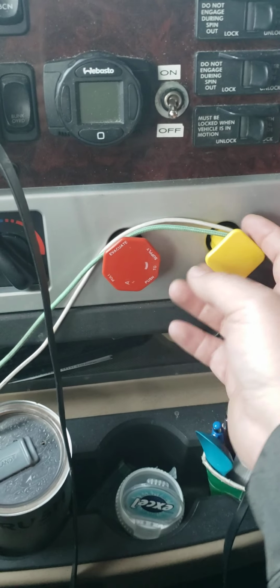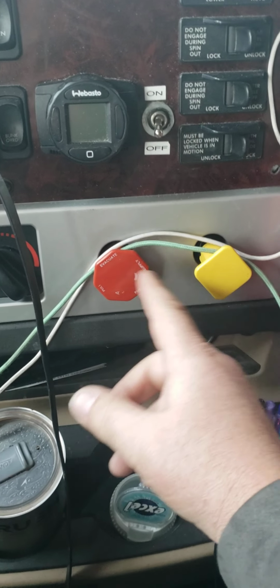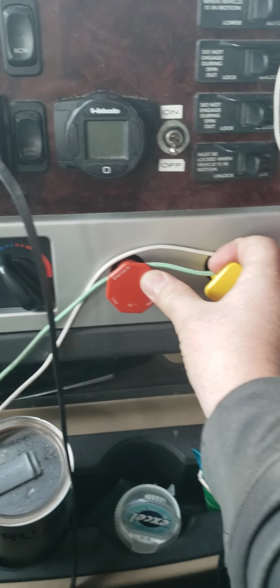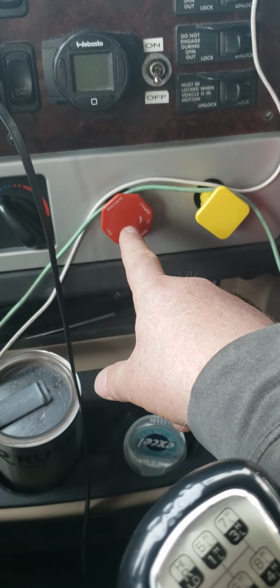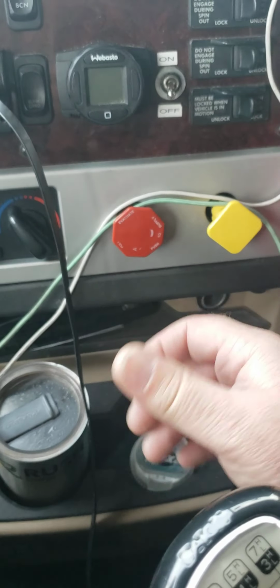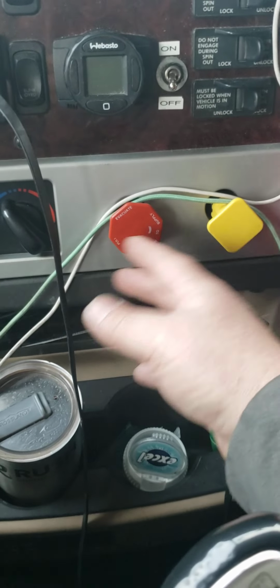But here's what you do. Hold on to this one, put your thumb on this one, pull. That stays there. You could use two hands if you want, whatever. This is just how we're raised. Grab, push, grab, push, grab, push. That's how we do it in Canada, and probably in the northern cold states as well. I never even touch that one unless I'm dropping the trailer. I might pop that one, unhook from the trailer, and leave it there. So this is simple stuff, but lots of guys don't get taught that.